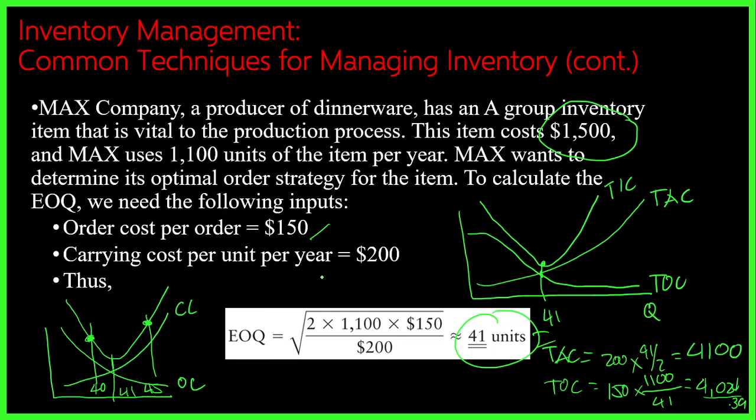Okay. So, anyway, that's your assignment. You try to compute. What if I'm going to buy at 35, and what if I'm going to buy at 45? What will happen to my total annual carrying cost? What will happen to my total ordering cost? And what will happen to my total inventoriable cost?